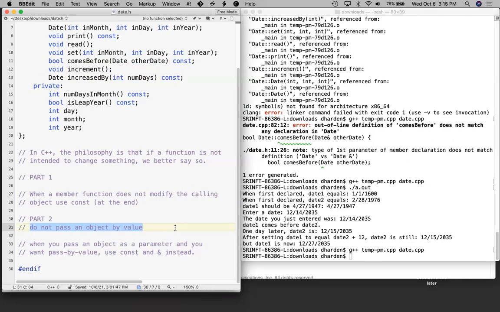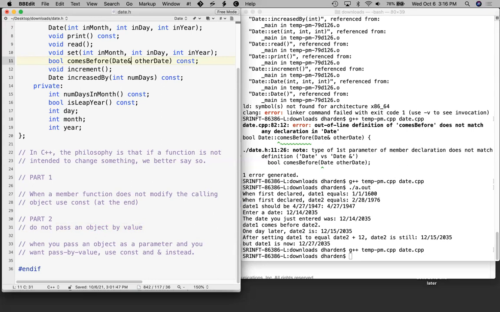So in the case of the comes before function, we want the parameter to be passed by value in the sense that we don't want it to change. But because of this rule, I'm saying don't pass it by value. Instead, you have to pass it by reference. Okay, and I'm gonna get around to explaining why there is that rule in a minute. But first, I just want to tell you what to do instead. Okay, so instead of using pass by value, I'm going to use pass by reference.